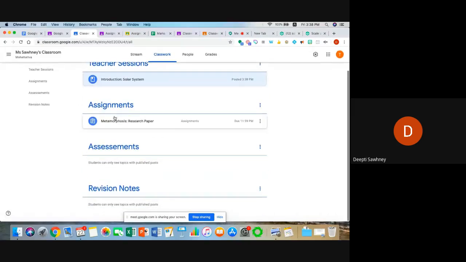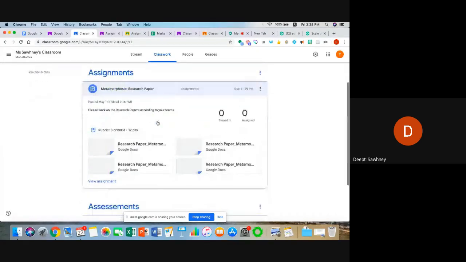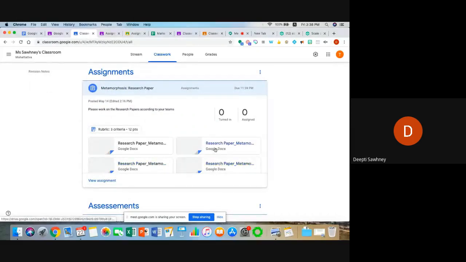Okay. So the second one is an assignment. These are the Google Docs that Vinod spoke about. So I've created the Google Docs for the children. According to their own interest, they can go on to the metamorphosis of the butterfly or the metamorphosis of the dragonfly. They can go on to the metamorphosis of frog or the metamorphosis of honeybee. So the children can be teamed up according to you. And just as Vinod showed you how you can share particular documents, so you can share these documents depending upon the roll numbers or the email IDs that you have, and only those people will be able to access this.